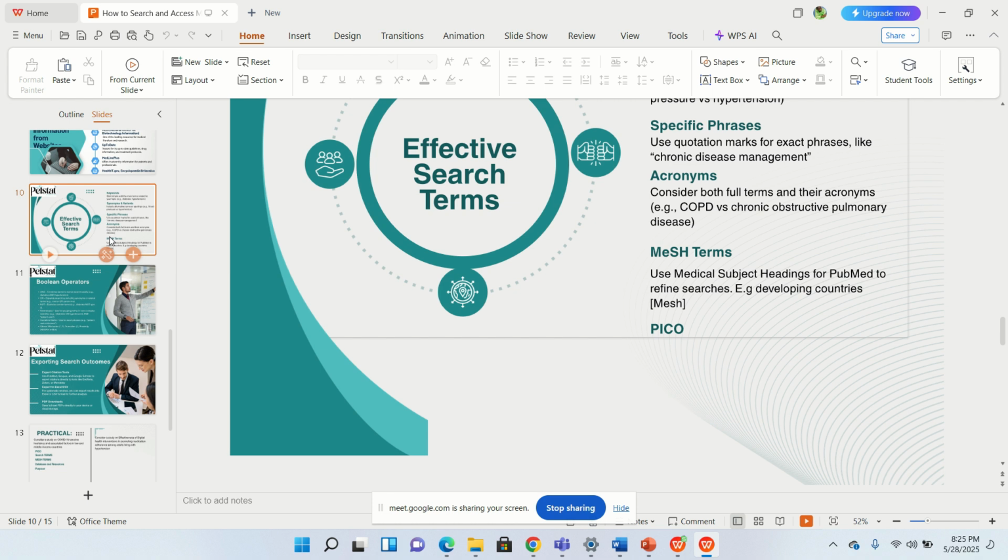Because you don't know how to start your research, looking at all those literatures will help you to write a good introduction. It will help you to know what other people have done on your research. You'll be able to summarize what other people have done. Elicit will even help you to summarize what other people have done on your research. So you'll be able to talk about what other people have done and what they have not done.